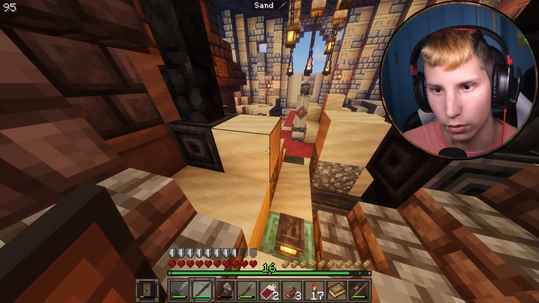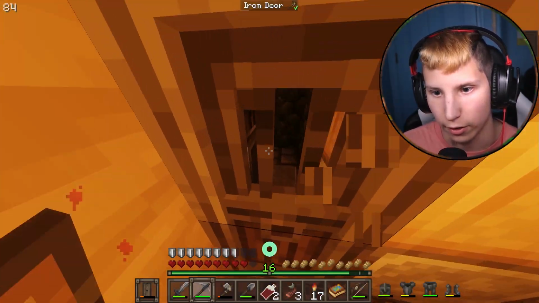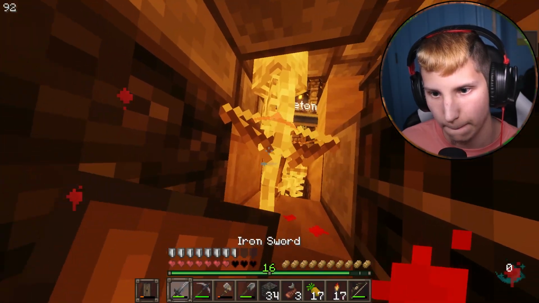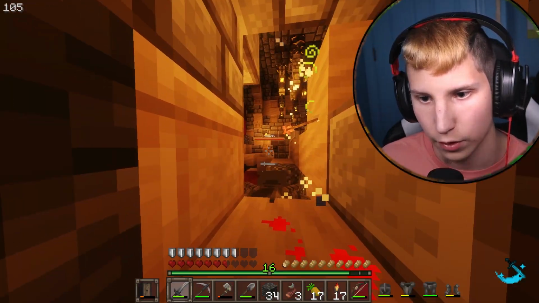All right, here we go. What is this? I gotta find the spawner though. Oh, skeleton, here we go. Iron door. Get in there. What is this? Unlocks upon destruction of nearby spawners. We're gonna go underground. Again, this seems ridiculous, but not for me. Got him. Spider dead.